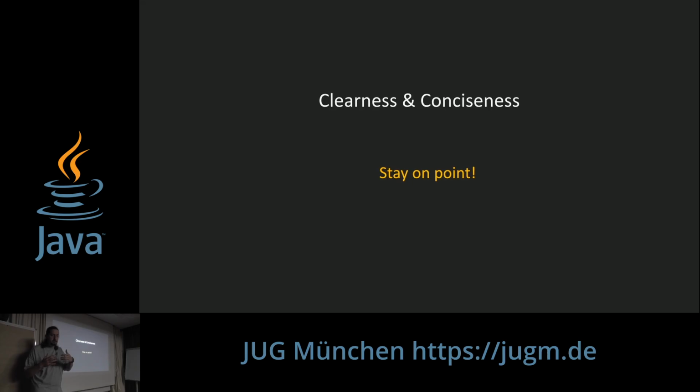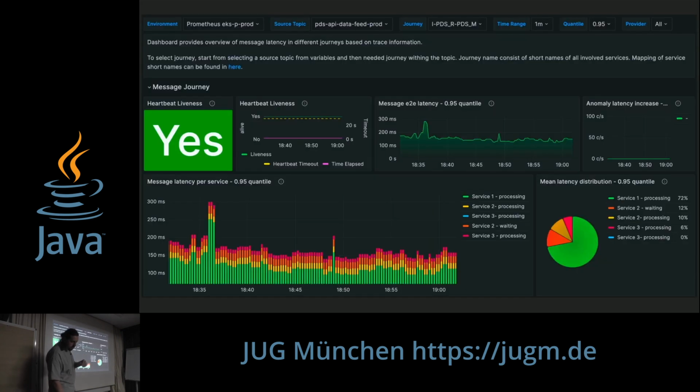Maybe you want to tell about one feature. Is it healthy or not? You just connect multiple panels to tell that. Maybe you want to tell the story about the health of your Kubernetes cluster or any Kafka cluster, any other resource, right? So just pick what you want to tell and stay on point with that.